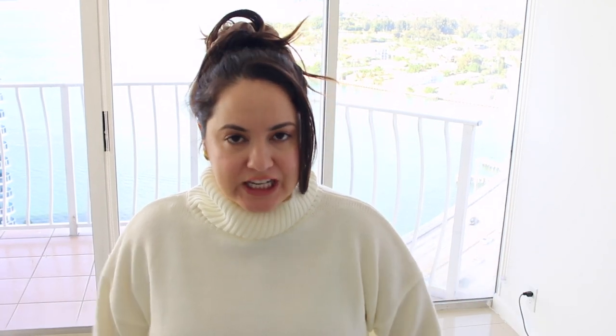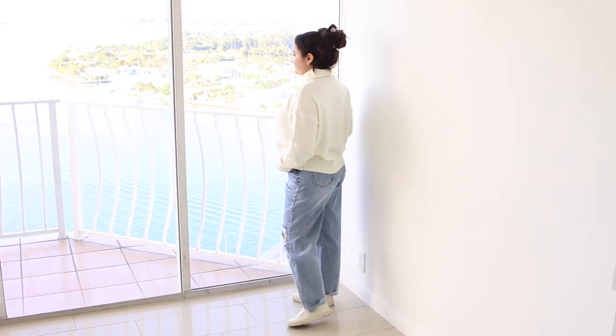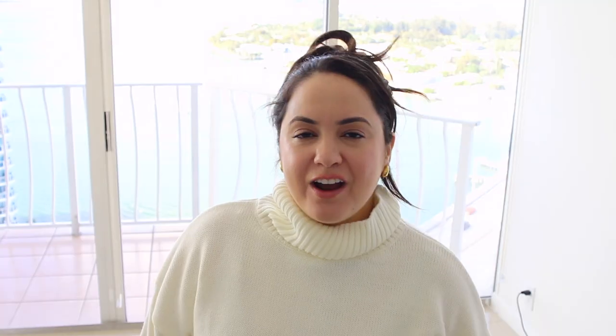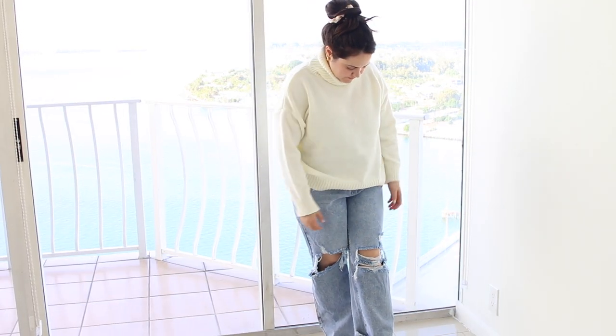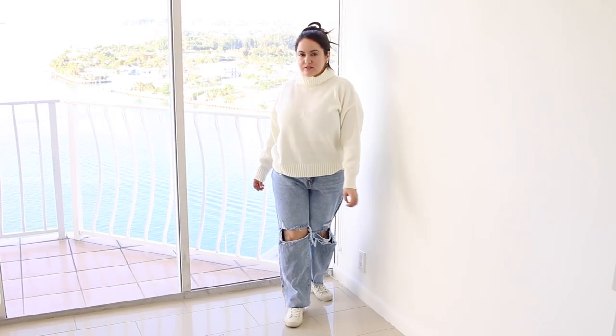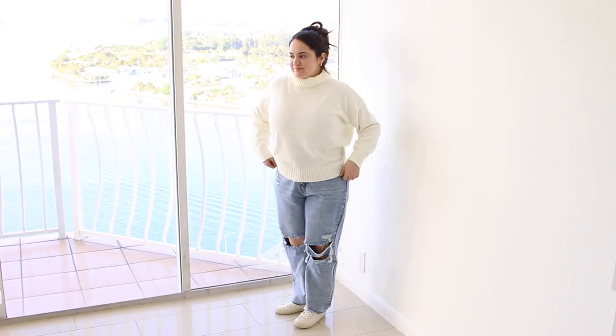Now let's move on to the jeans. The jeans are ripped. Kylie folded her jeans, but when you fold these they don't look very nice. They are baggy on the bottom and very comfortable, not to mention they are high-waisted. I love high-waisted stuff — Kylie wears high-waisted jeans and leggings all the time. Kylie was wearing this outfit at a mall. You could even wear this when you go out and do groceries, and for the price, this is beautiful.